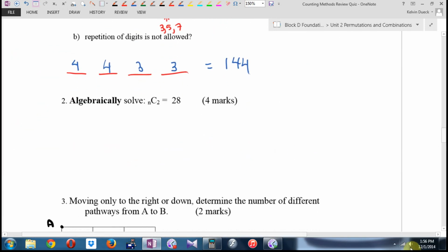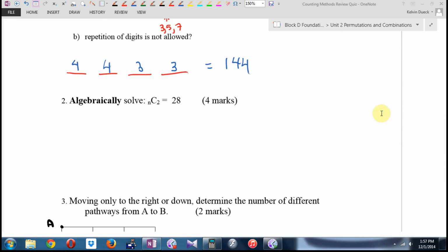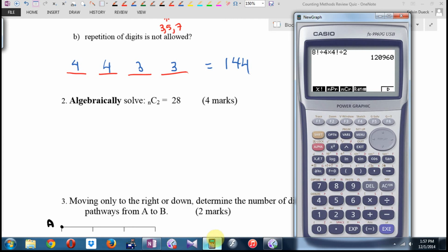Example 2. So I'm not going to give you one of these to algebraically solve on your test because I don't think I covered it well enough. However, first of all, let's clue in. You could probably just guess. How about 4 choose 2? How about 5 choose 2? Is it 8 choose 2? So that gets you 1 mark if you got the 8. But what was the word that I bold-faced?